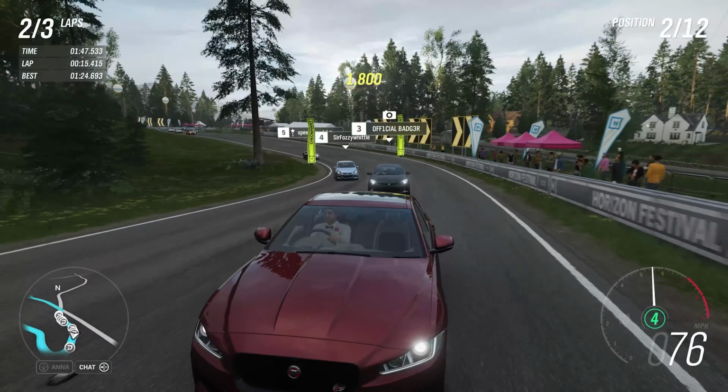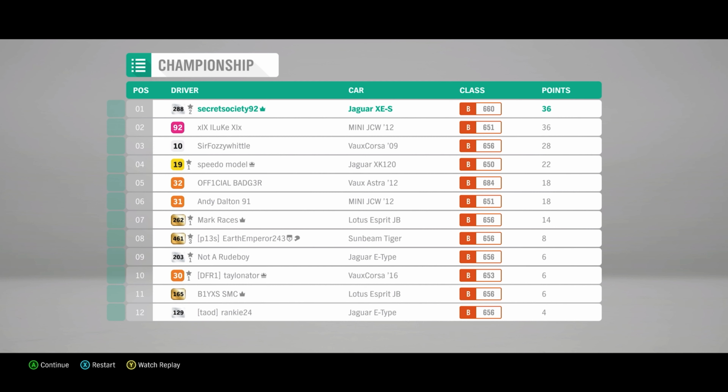So now we're drawn level with the Mini with 36 points apiece, the Corsa in third with 28, the classic Jaguar in fourth with 22, and the Astra from 2012 in fifth with 18. So still everything to play for in the third and final race, so let's get there and see what happens.